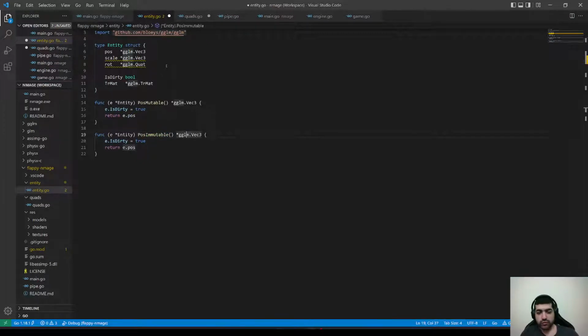In this case, we don't return a pointer. We do a copy like this to make it very clear, like, hey, we're giving this to you. If you change it, in this case, we don't need to set isDirty true.